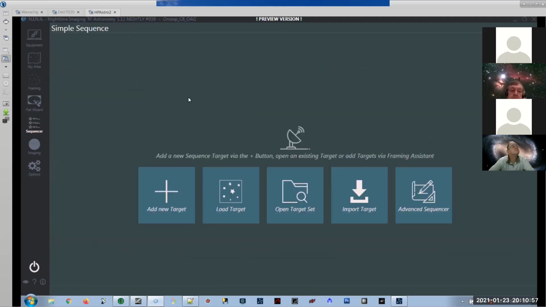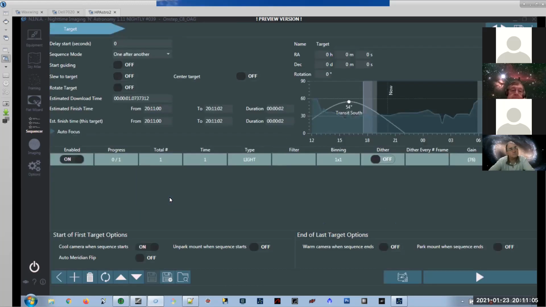If you have a couple of targets, can you tell it, I want the second target to start at 1 a.m. on the dot, even if there are still images to go in the first target sequence? Right. So no, the only thing you can do is up here, you can say delay start by seconds. So there is no control over timing or anything. Okay. So you've got to plan how many images you put in the target very carefully. That's right.